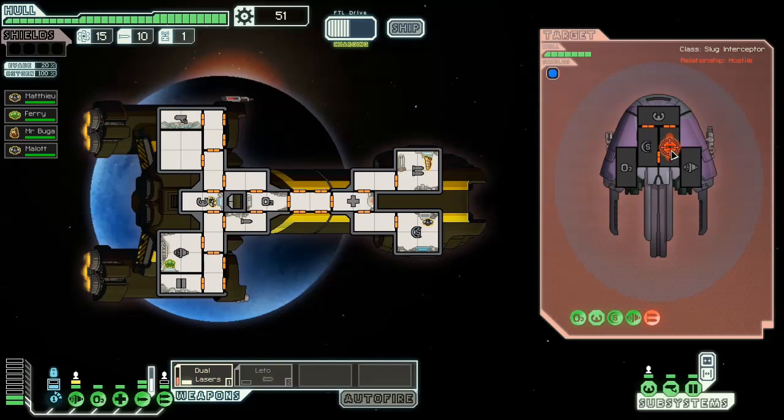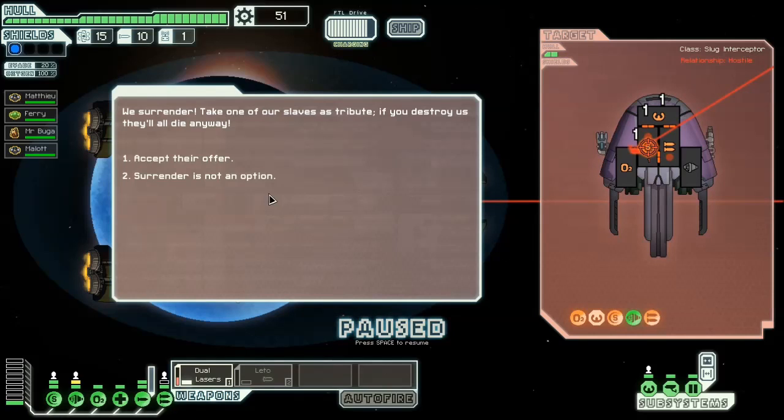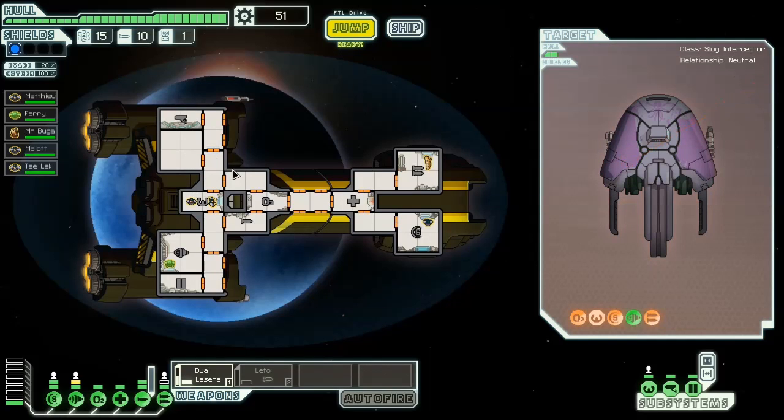Because since I do have the artillery beam for support, and it does fill up relatively quickly, not totally lost here. But we do just have to be judicious with our item usage. I'll take a slave. Another human. A little annoying, but it's okay.